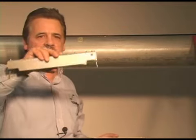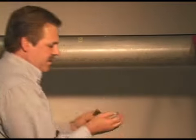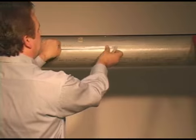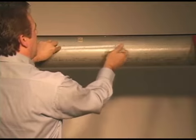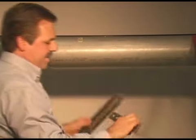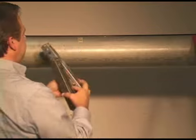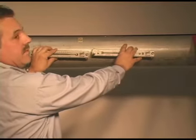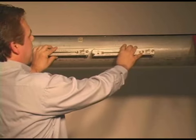So the first thing to do, once the meter gives you the spacing distance, if it's greater than the distance for one track, is get a tape measure and a marker. Let's say, for example, it gives you a 10-inch spacing distance. You would make the marks on the 10 inches, and then you would align the two tracks up to center them around the spacing distance recommended by the meter.